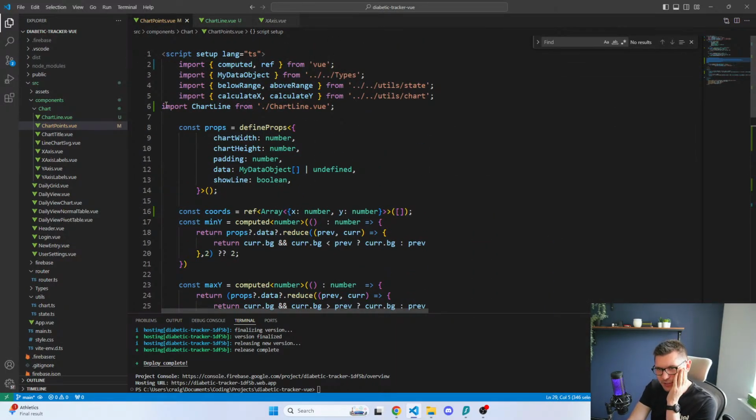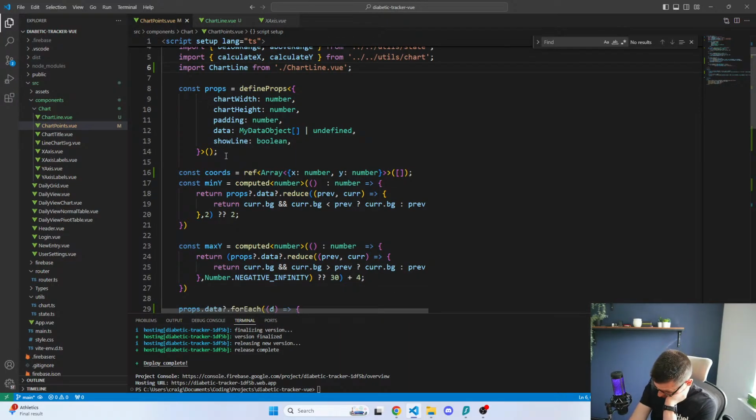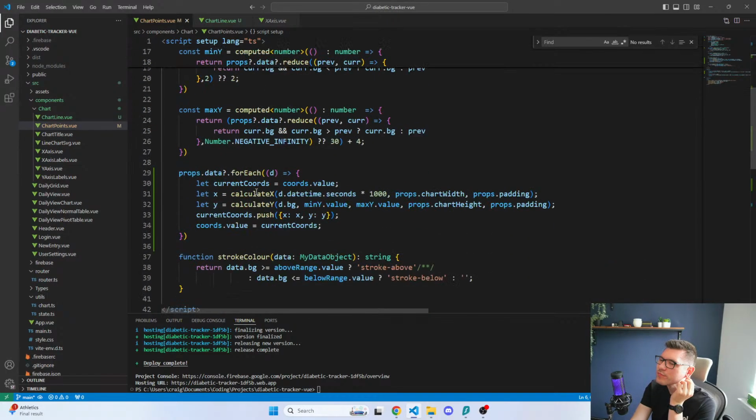Yeah, I definitely need to have this data as a proper prop, not a proper state. And then I can watch the state change and do it then.